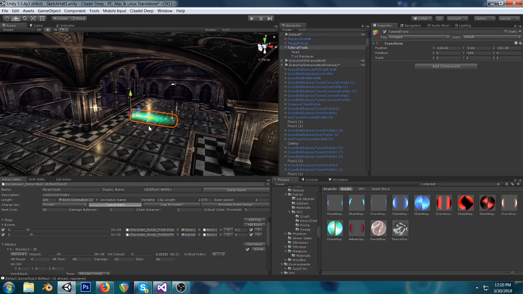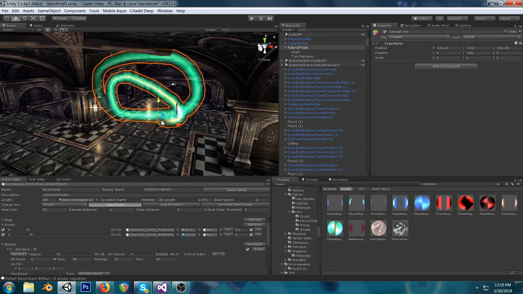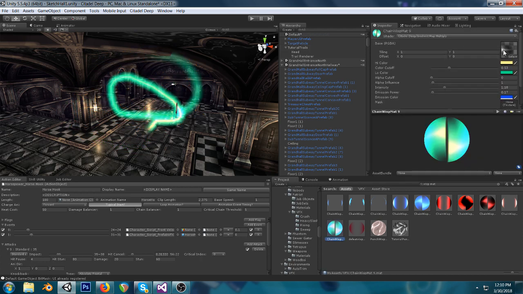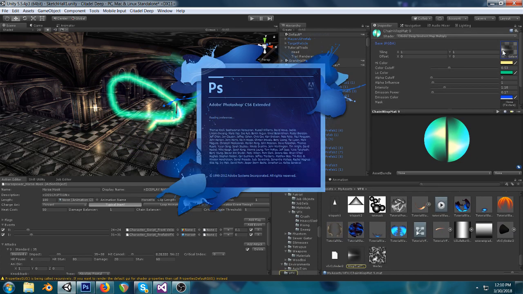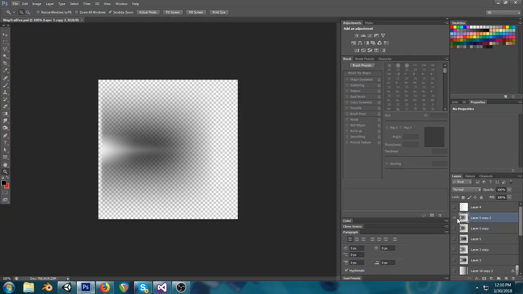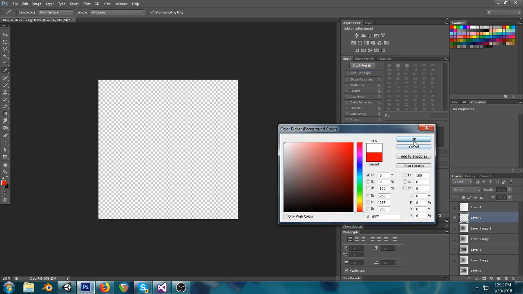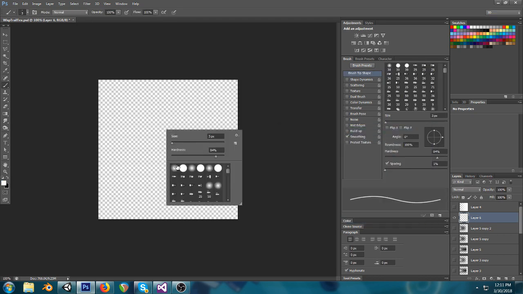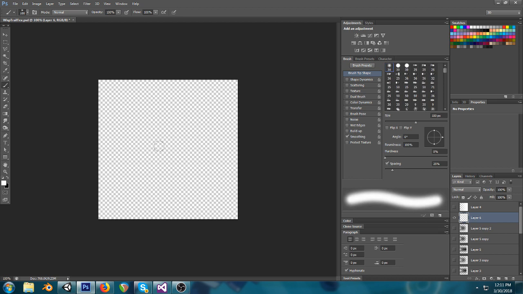Put on the trail renderer. So you want to think about your shapes. Let's get to our texture. Let's pop that open. Let's show you how the different rendering works. So you may think, I want something like just this.